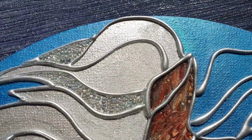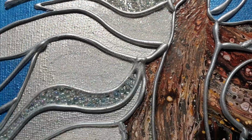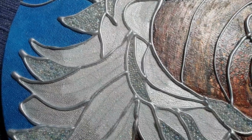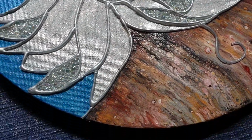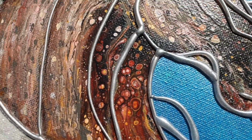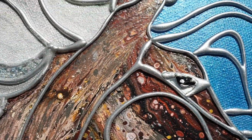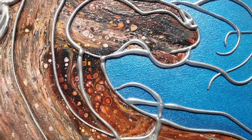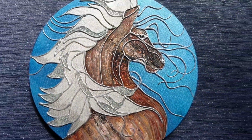I think the shimmer and shine in this one, and the way the beads catch the light, the iridescent colour shift in the background, the beautiful dark brown tones in that swipe really pulls it together. It's quite an enchanting piece. So if you love horses, you will love this, I hope.